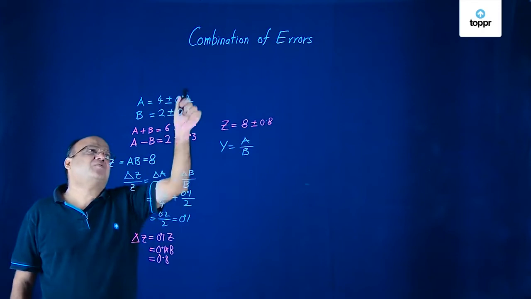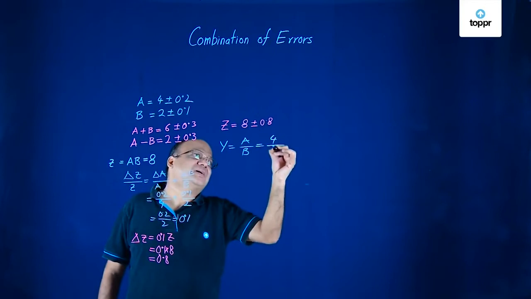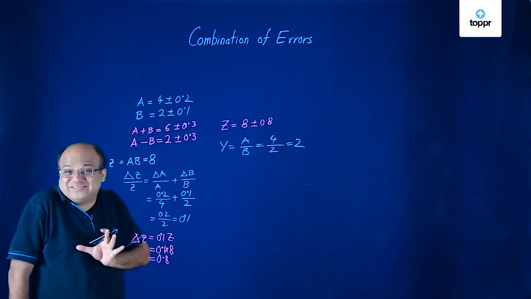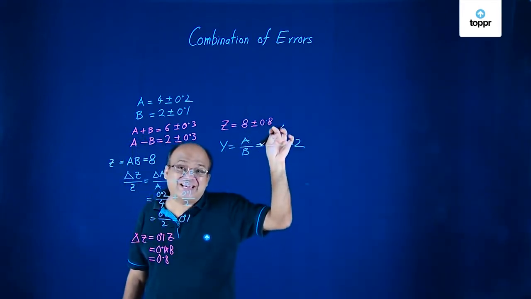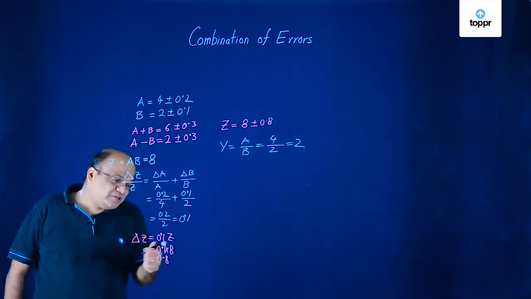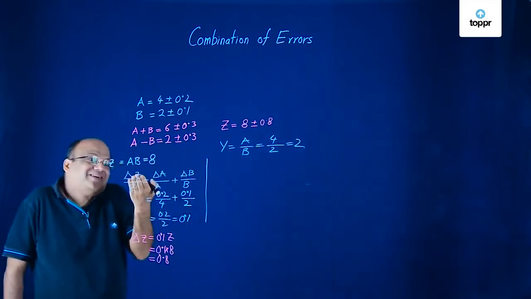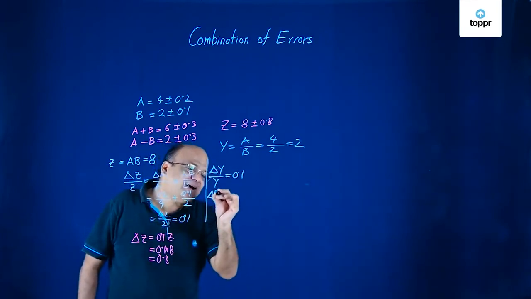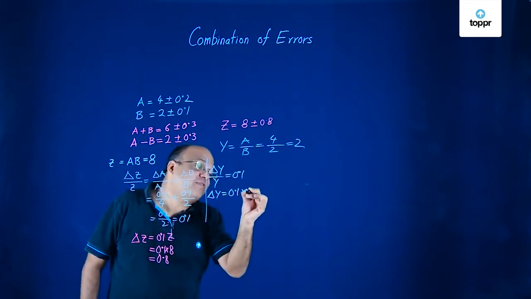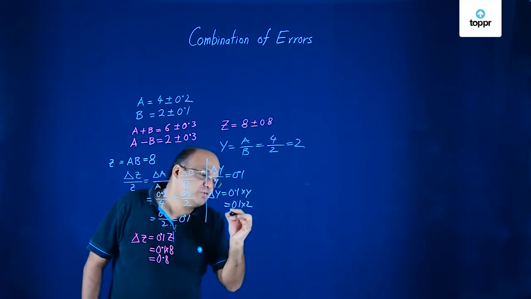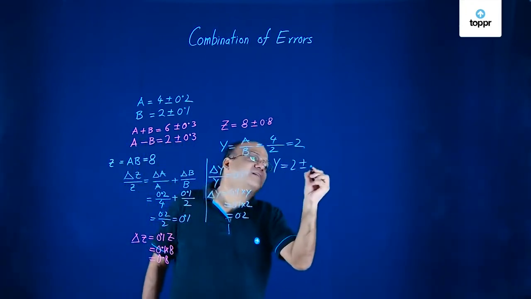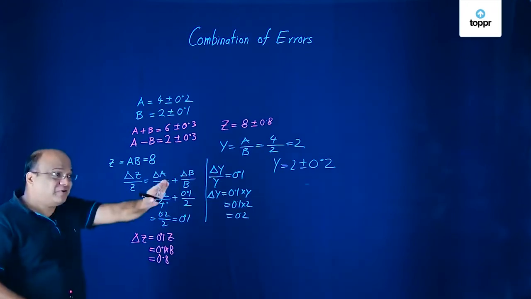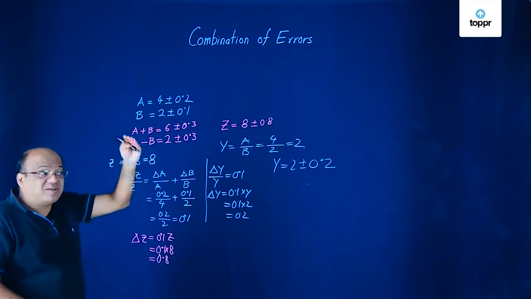So again divide without worrying about errors. So what will we get? 4 by 2. That is 2. So what will be Y? Yes, fractional errors are added. Very good. No, it will not be 0.8. Remember fractional errors are added. So delta Z by Z will still be 0.1. But delta Z will now be, okay, you can call it delta Y by Y. Because now it is Y. Delta Y by Y will be 0.1. But delta Y will be 0.1 into whatever is the value of Y, which is 2. So 0.1 into 2, we get 0.2. Therefore, Y is 2 plus minus 0.2. So understand that. Fractional errors are added. Errors are not added. And therefore, you will get Y as 2 plus minus 0.2.